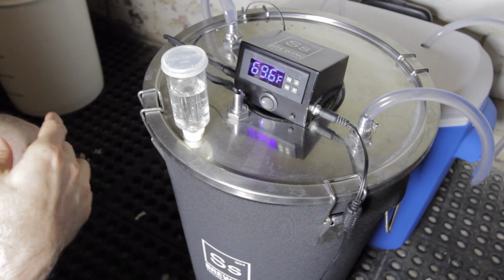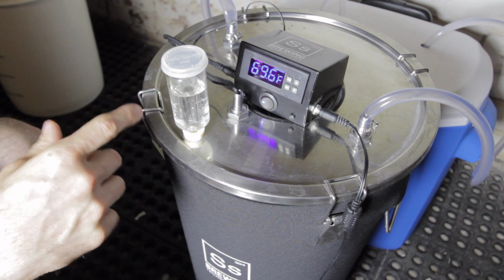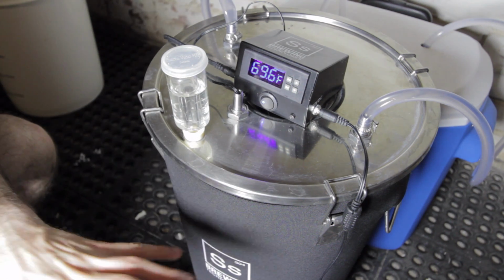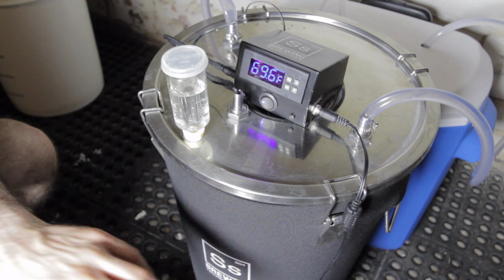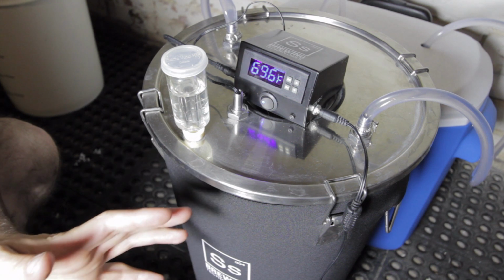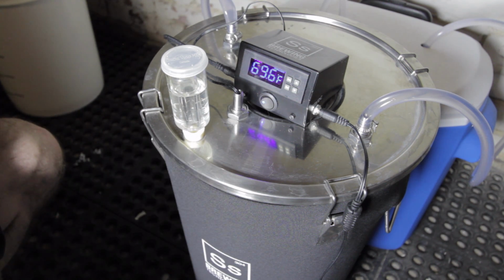So it tells the pump, hey pump, we need colder water in here. And so the pump cuts on, brings it down to 66, and as long as that water is cold enough to bring it down to 66, then you'll be good. So it's a pretty simple setup, but pretty brilliant too, and works really well.